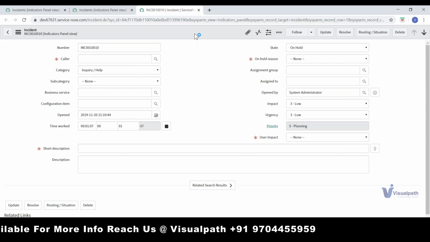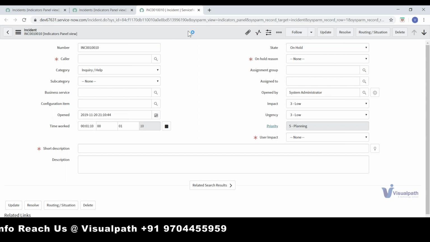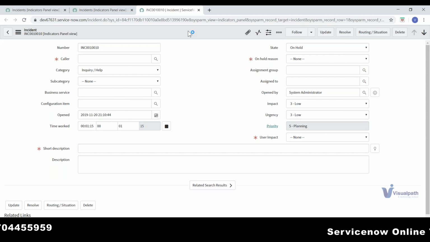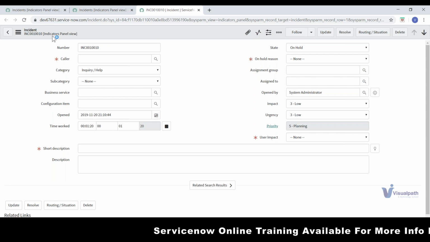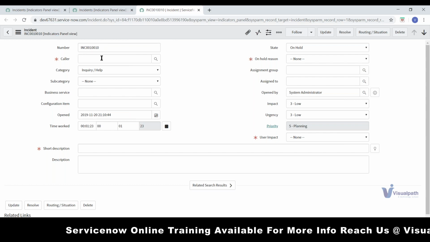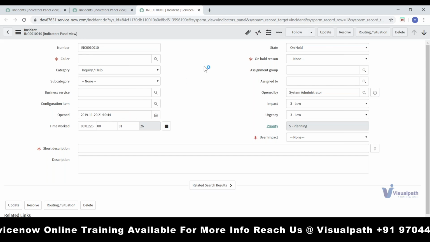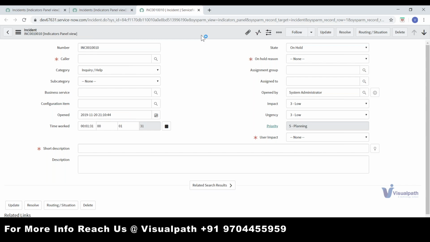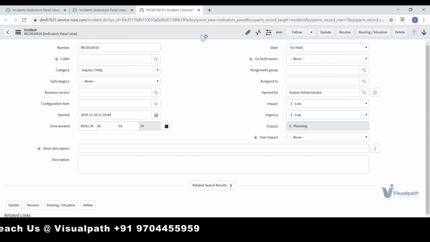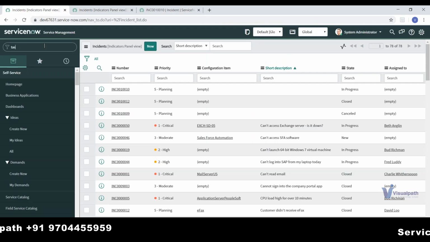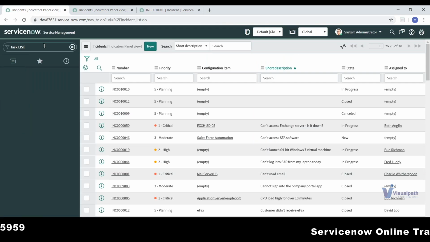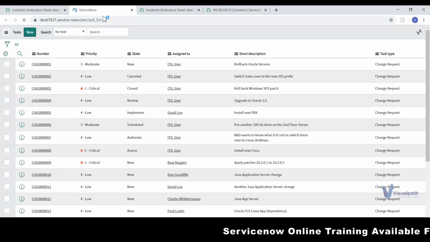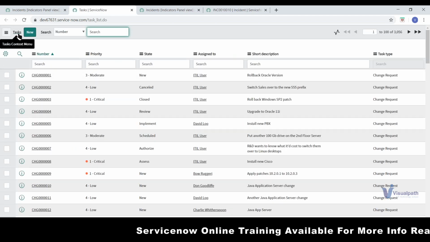You need to remember, these are actually extended from the task table. There is a main parent table called task, and on the task there is a set of fields already created. Over that, in the incident table, you will create further tables which are relevant and customized on the incident table. We'll discuss that in more detail when we discuss tables. So the parent table is the task table. If you type task dot list, you will have certain fields. Those are the parents, so those are visible on all the extended tables from this task table.